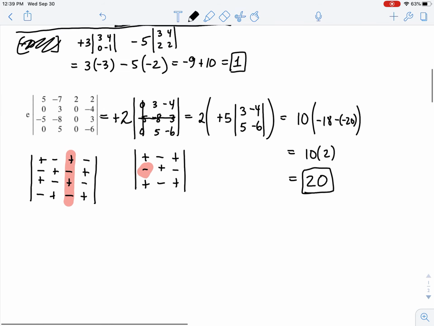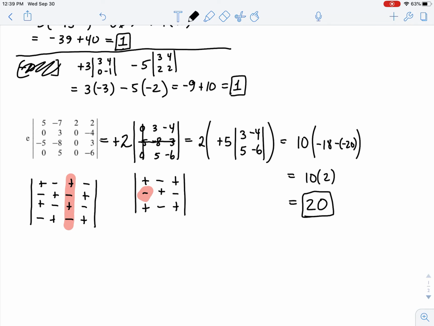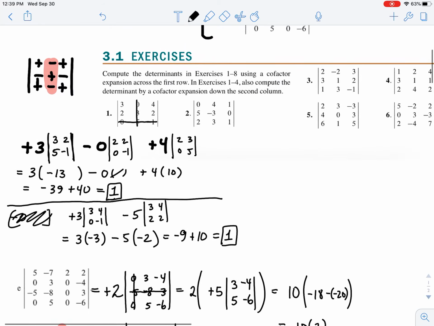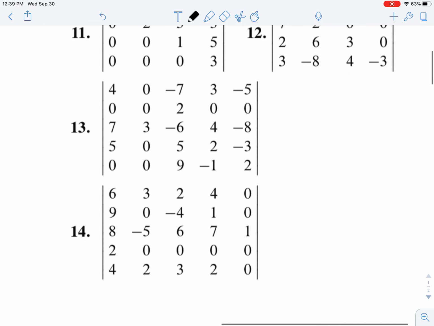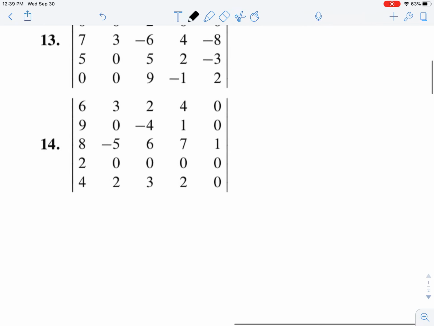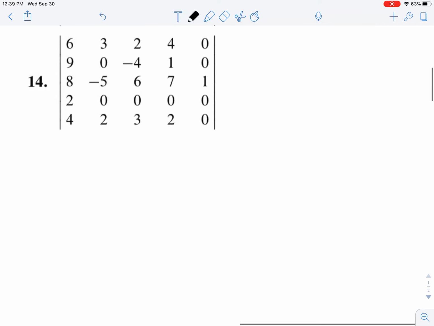And so this whole process that we do with these cofactors really isn't that bad once you get used to it. Okay. So maybe I'll do one more just for some practice. Which one do we want to do? Let's try to do a big one. Let's try to do this one at the bottom because it's got some space. So I'm looking at that. I'm saying it's 5 by 5.